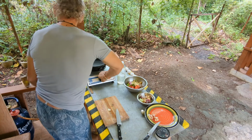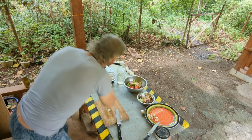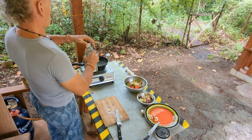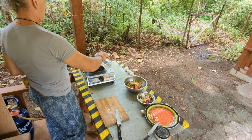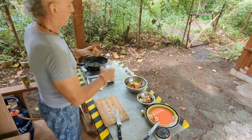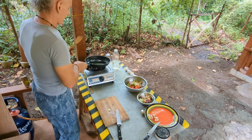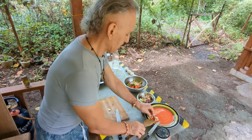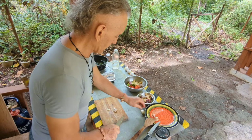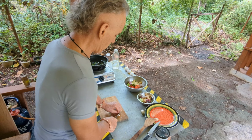Turn off gas. Not more. This okay. And put coconut oil. Okay. When the coconut oil is warm, I cut garlic.